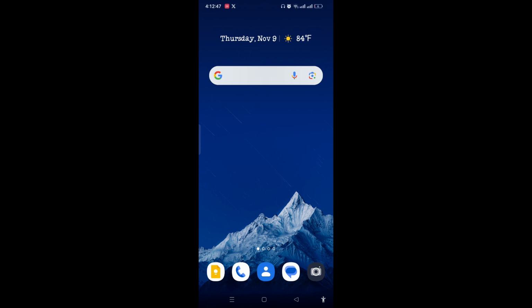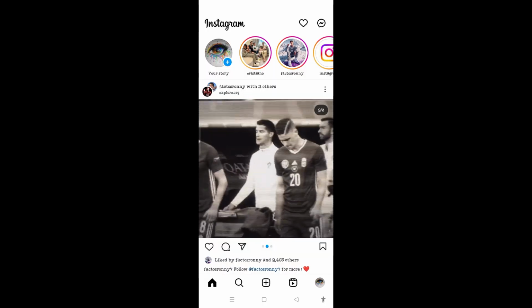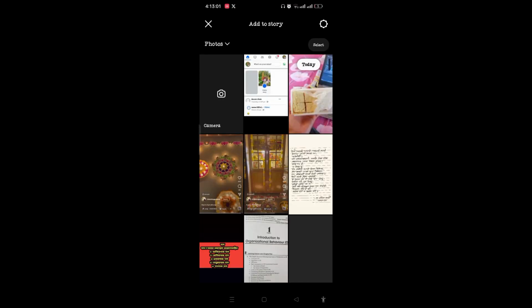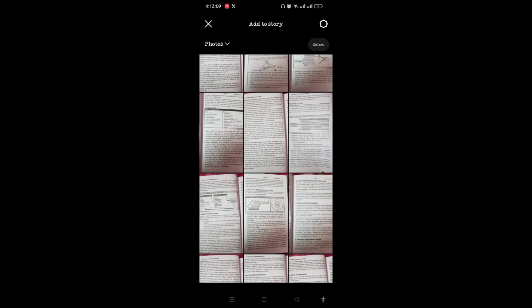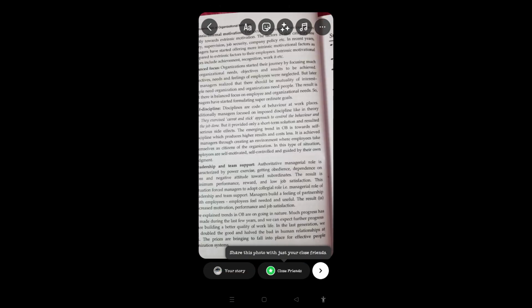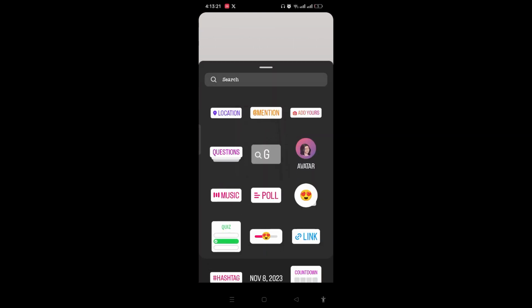Take notes. In today's tutorial, I'll be guiding you on how to add multiple photos to an Instagram story without any application. You just need to go to Instagram and tap on your story in the top right corner, scroll down, and choose any particular photo you want to add to your story. Suppose I am selecting this. You can drag this photo and adjust its size here, and you can add this photo anywhere you would like.